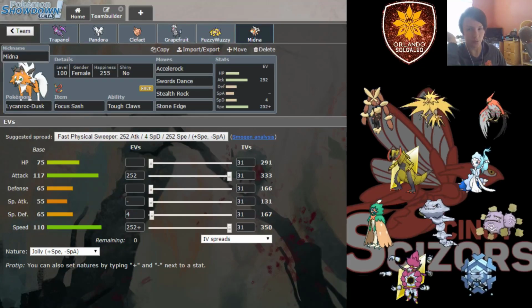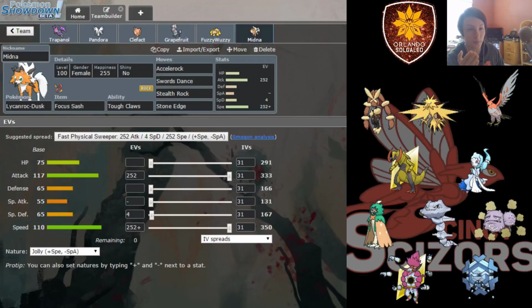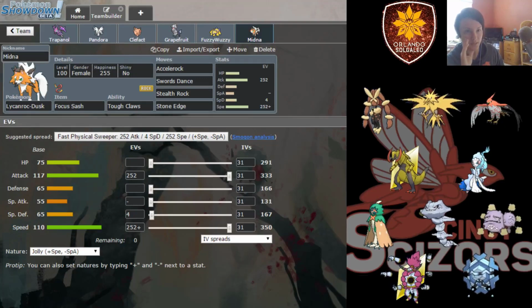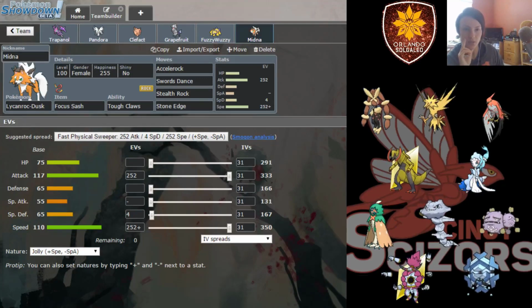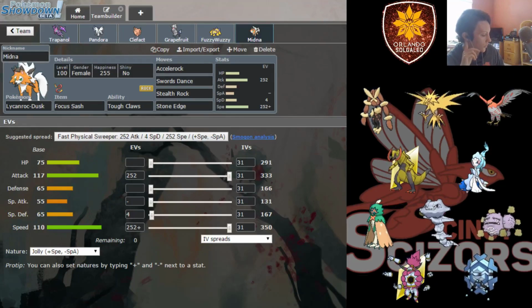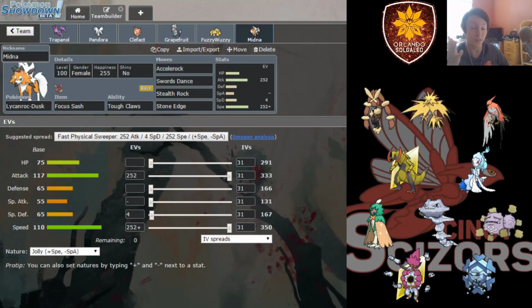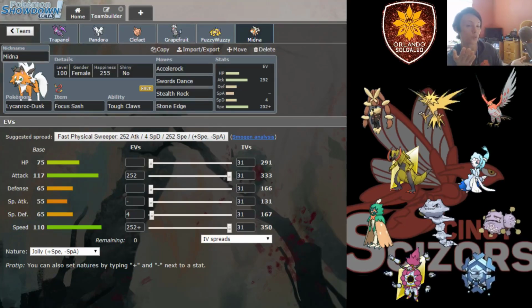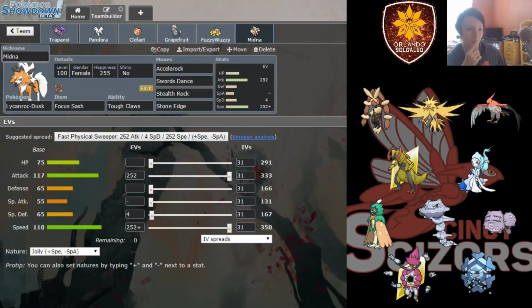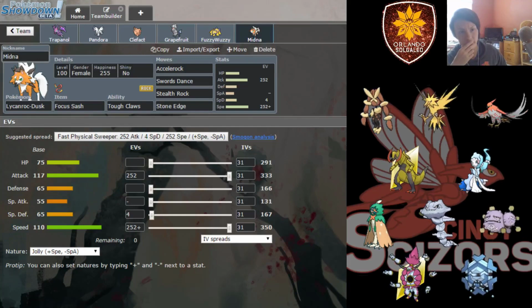I wasn't sure whether I should go for Drill Run as just a coverage option or some other move besides having 2 Rock-type moves. But Stone Edge just does a lot of damage and can help me out against a lot of things if I don't have anything else. And it'll help me against Zapdos. Now, it depends on Zapdos' spread. If it's more split between physical and special, then Stone Edge will be doing a lot of damage. So, that's my call there.